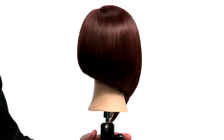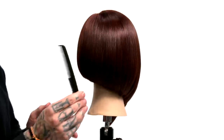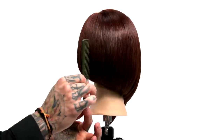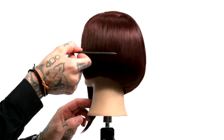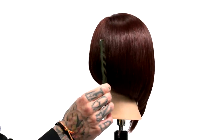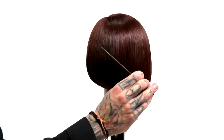So in the back, we cut a graduated shape, meaning that our length here was shorter than our length here. So it created this graduated effect. On this side, we pivoted up all the way to horizontal, and we worked horizontal sections all the way through to the front. So our graduated shape sits balanced in the front. Then on this side, what we did is we created a graduated shape that then pivoted, but not all the way to horizontal. It still remained diagonal.